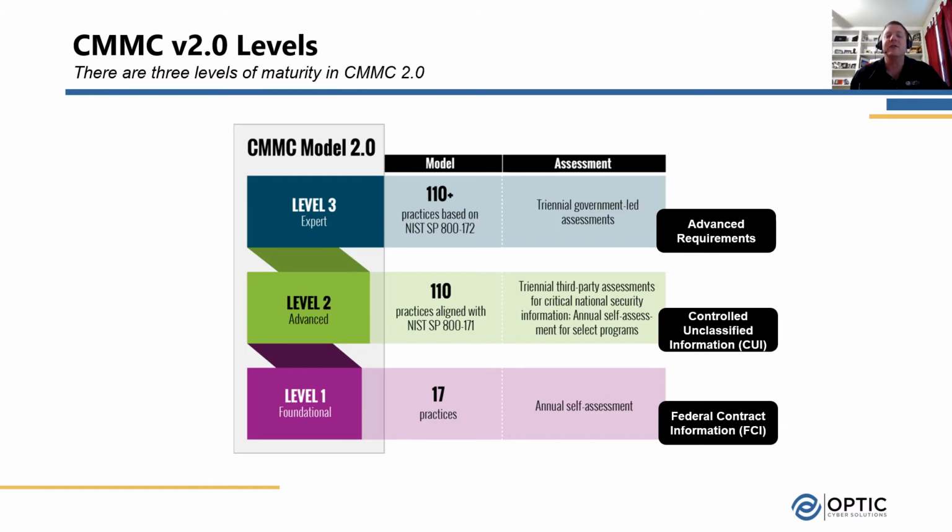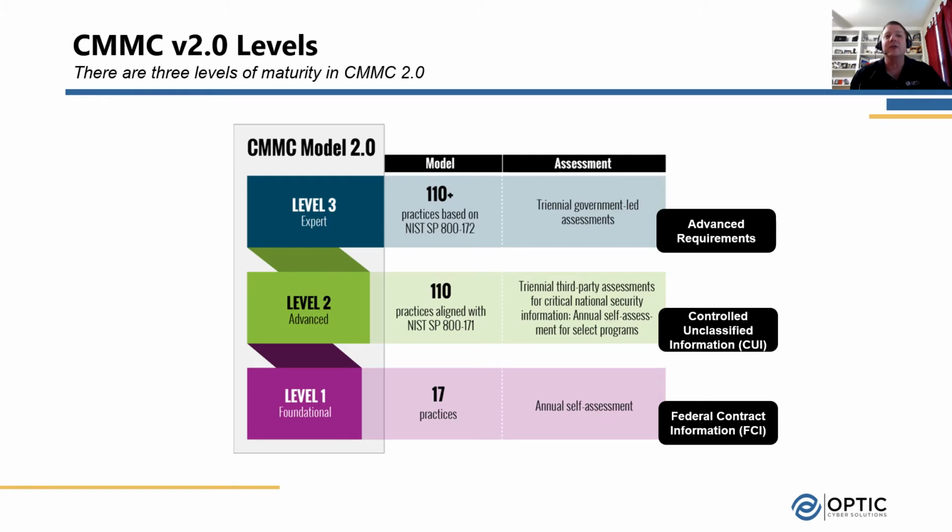This is an annual self-assessment, but if we think back to the goals that we had, we wanted to maintain that accountability. So they have added a requirement in CMMC 2.0 that a senior executive, a board member, or C-suite will have to sign off on that self-assessment to attest that the cybersecurity capabilities are in place as appropriate to meet those 17 practices.